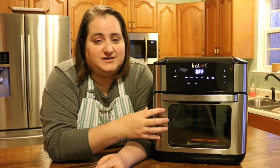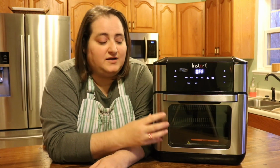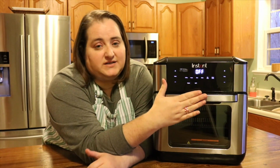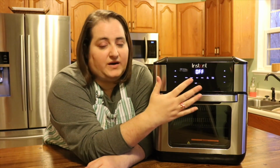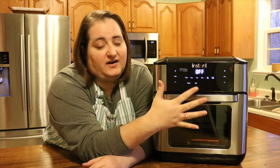The Instant Vortex air fryer oven is just that. It's an air fryer that's shaped like an oven, just for convenience's sake. So all of these functions that are listed on the front of the air fryer, the buttons for bake, broil, roast, air fry, they basically all operate the same.